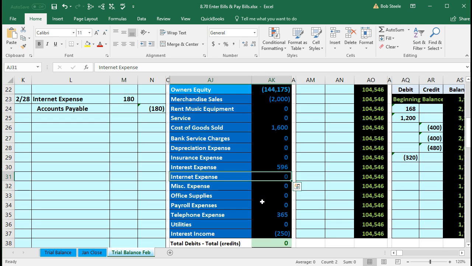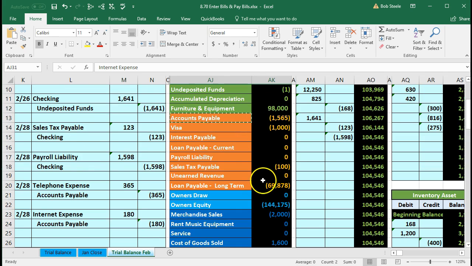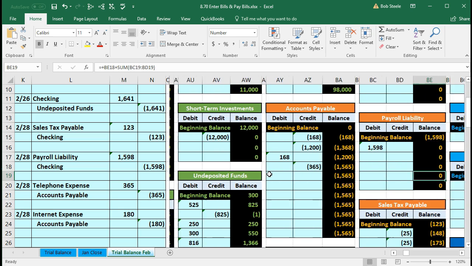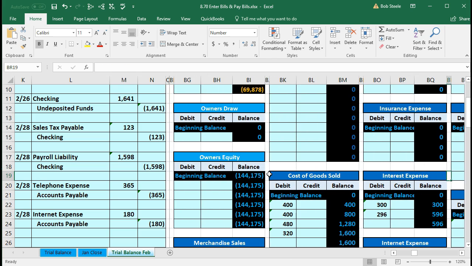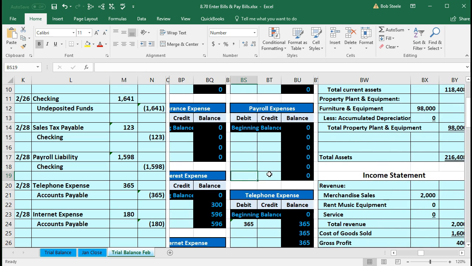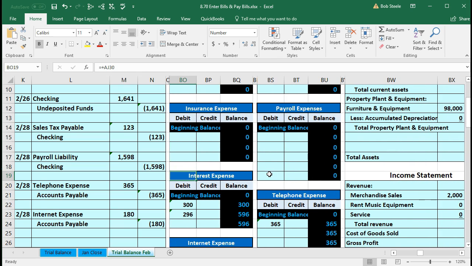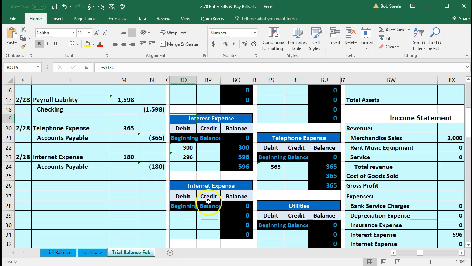So it's going to be in the same order on the General Ledger. So we're going to have to scroll to the right again. So taking a scroll to the right, we're looking for those dark blue. There's the assets in green, the liabilities in orange, the equity in light blue. We're looking for the internet expense. Here we go. Scrolling down. We see this here in BO29. BO29, we want to pick up that item in M23. We will select equals and point to the item in M23 and enter. Brings the balance up to 180.